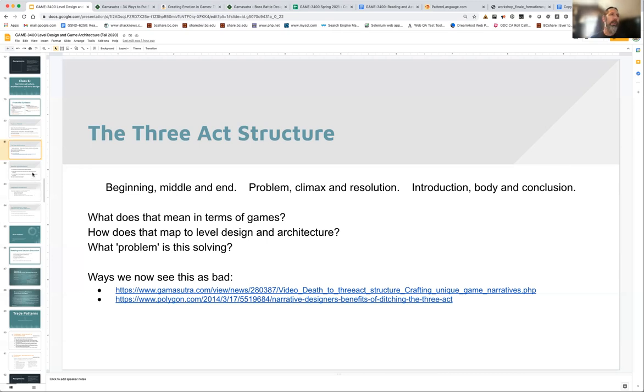So moving on from all of this, those are two articles there that talk about problems with the three-act structure. Neither of them is long. I recommend taking a look at them. I'll ask in class if anybody's read them. So if you want to impress me in class, raise your hand there and have an answer for me.